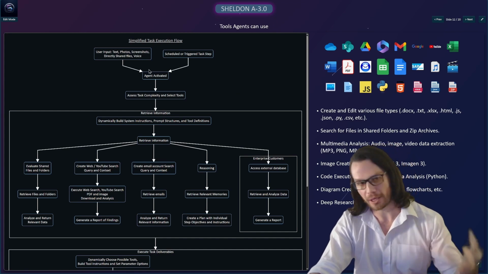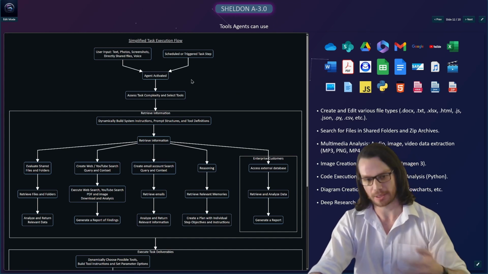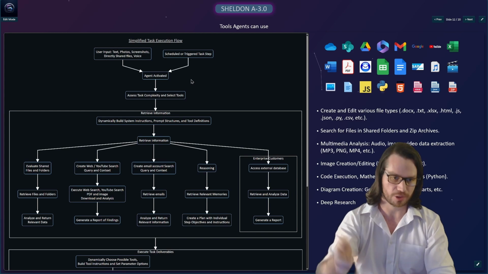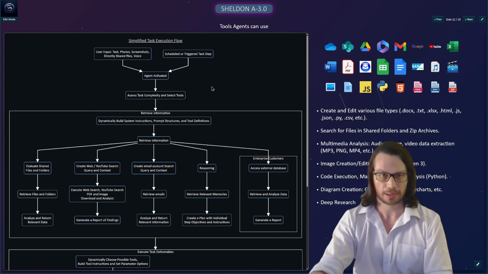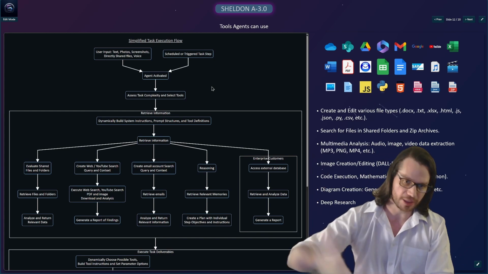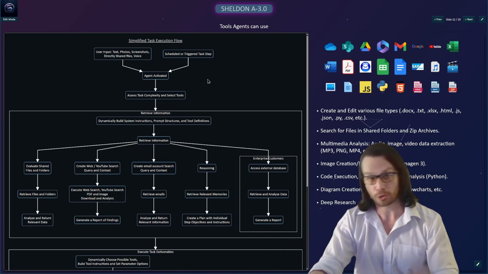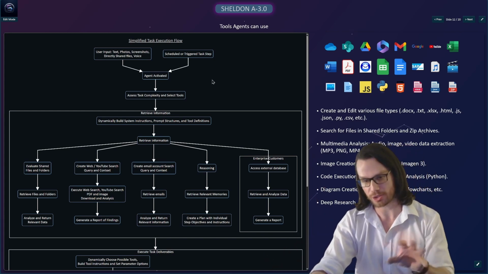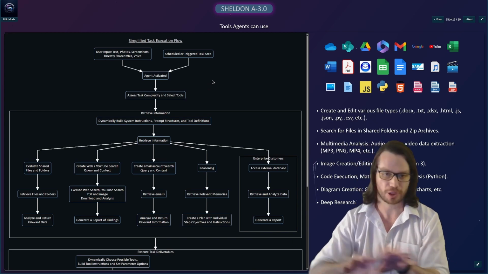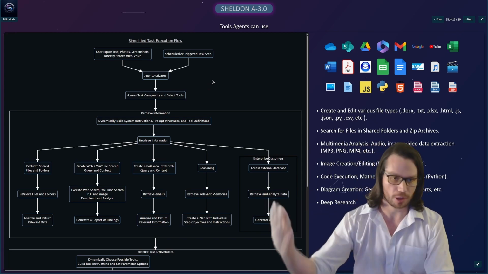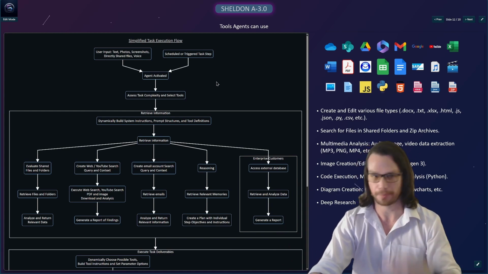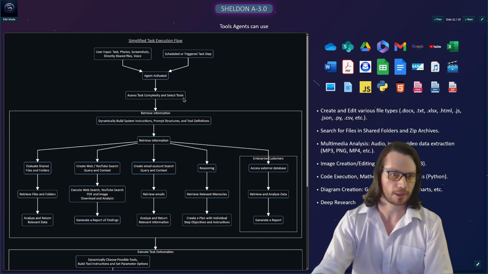When a query or question comes through, whether it's the way we've been asking questions through the normal chat interface, or it could be a scheduled task that the agent has to execute for you, or it could be a triggered task. So your agents can also trigger one of the other agents that you've created, tasks and workflows based on whatever your requirements are.